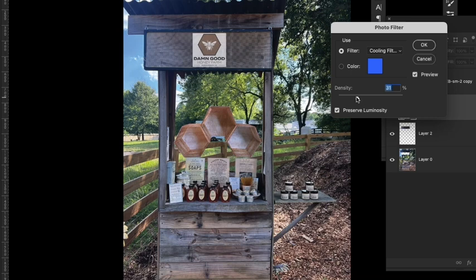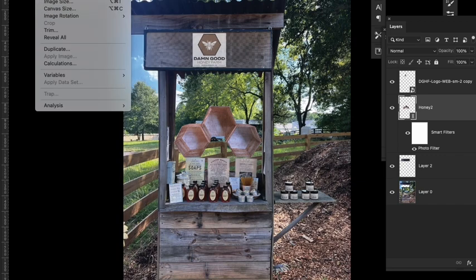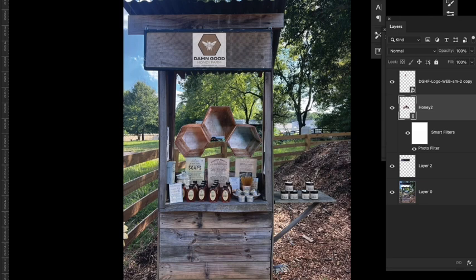You can also adjust the density and try to match the color. You can also use auto tone, so Photoshop automatically picks up the rest of the background image and matches and adjusts your color to this tone. So now it looks much more integrated with this existing photo.